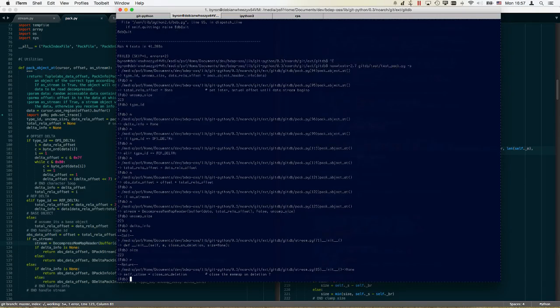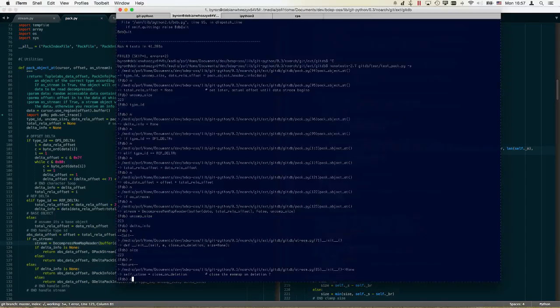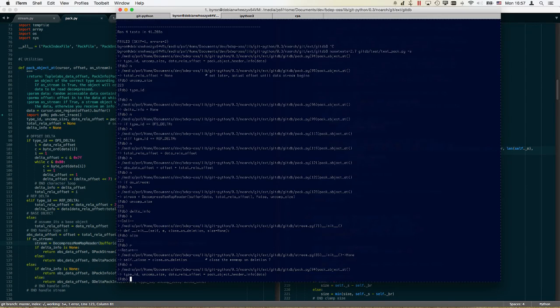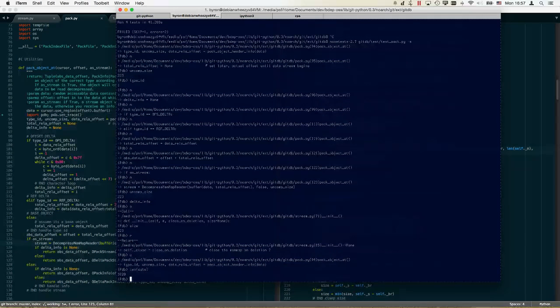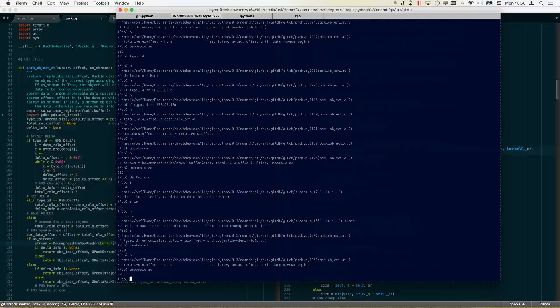So let's return and, well, what do I want? Am I skipping here? No. Okay, let's continue to the next one. So far, so good. 3720 again. Okay. Why is it giving me the same size again? Does it want to indicate some kind of issue? Uncomp size 2 to 3. Okay. Next one.